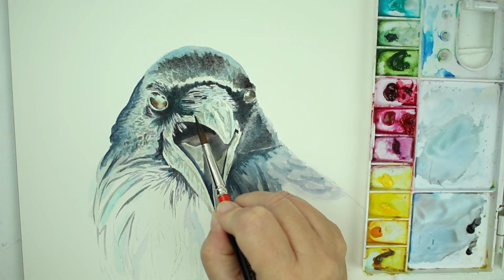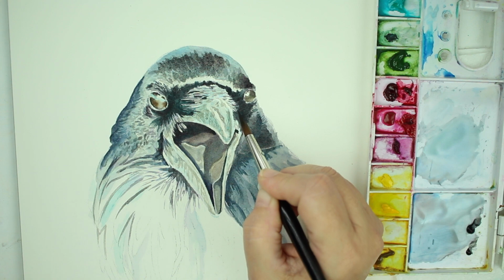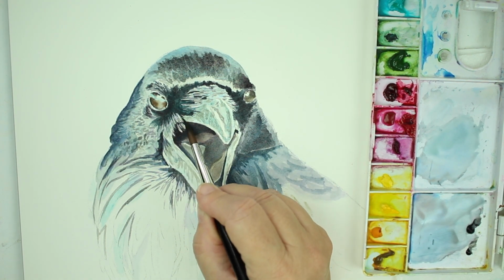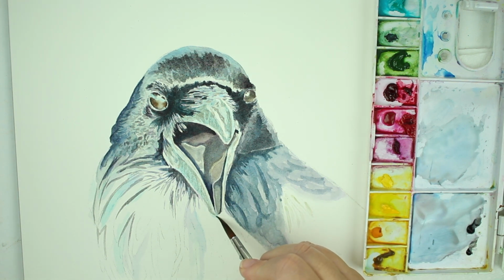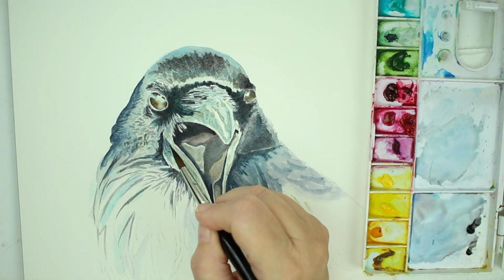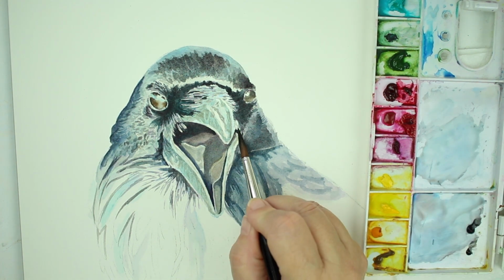Now I'm coming back in with a little bit of the cobalt teal in that browny gray, the alizarin with the phthalo gray, and coming back in and darkening up his beak where the shadows are and avoiding where the highlights are. I'm not painting over the white. I'm letting that stay, but where there's shadows, I'm coming in there and darkening it up. Just gives his beak some more shape.